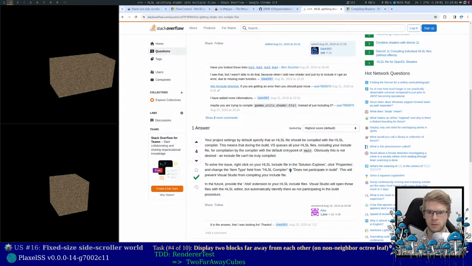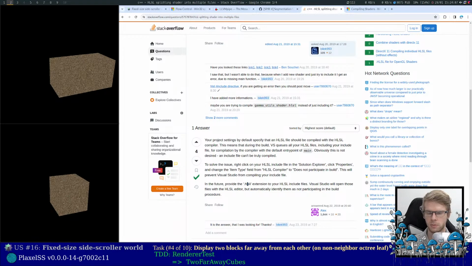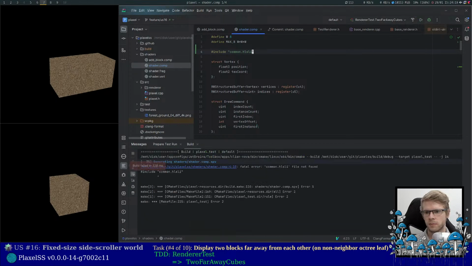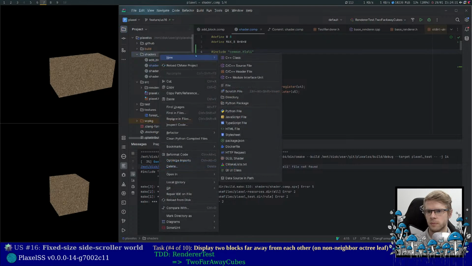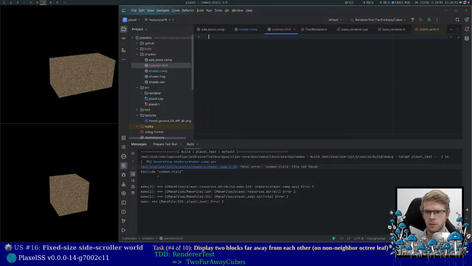They are saying that I should use this extension apparently, so why not? Okay. At least they are saying file not found, which is a good thing. New file common.hlsl, something like this.